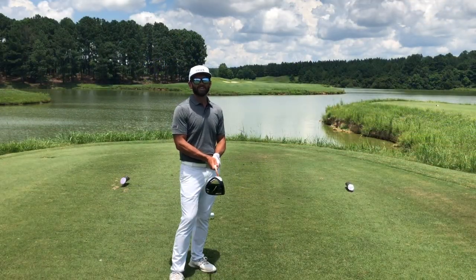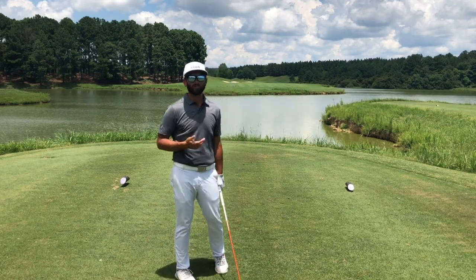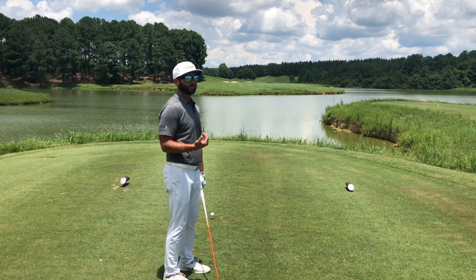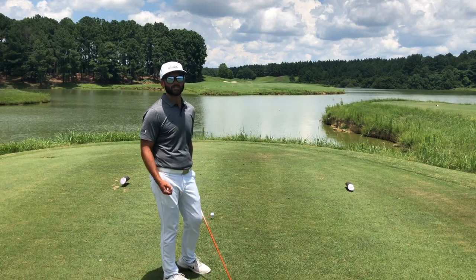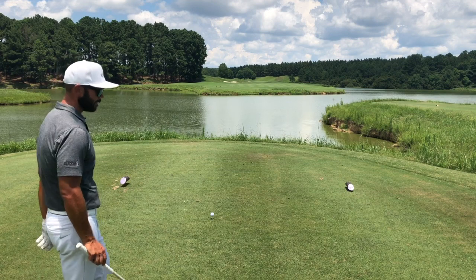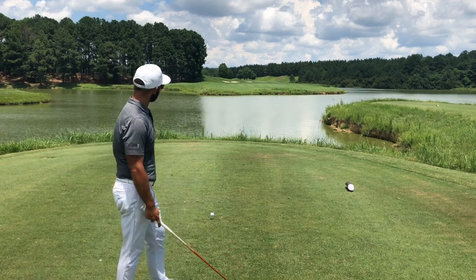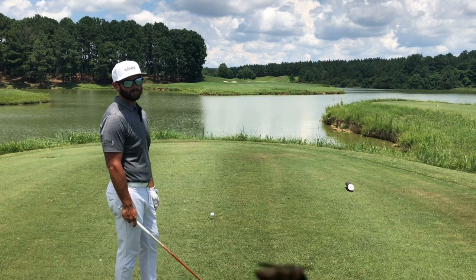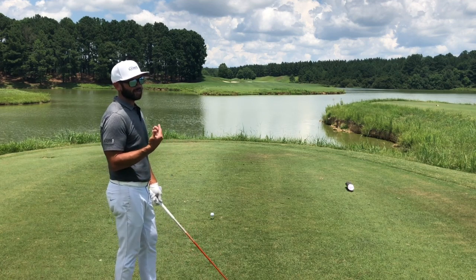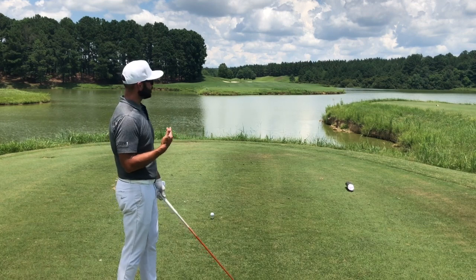We are here on the seventh hole of the Judge and we're now playing from the purple tees, which is a 625-yard par five. We're going to talk about course management. There's water in front that goes up to the right side of the hole and a bunker on the left side. From this tee box I won't be able to reach that bunker, so I can aim at it and if I hit the ball a little bit to the right I should be fine. Most amateurs have a tendency to aim too far left or right — you just want to make sure you pick a good line and play for your tendency without aiming into trouble.